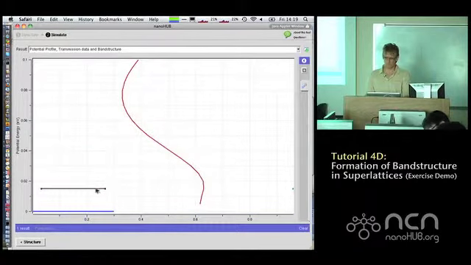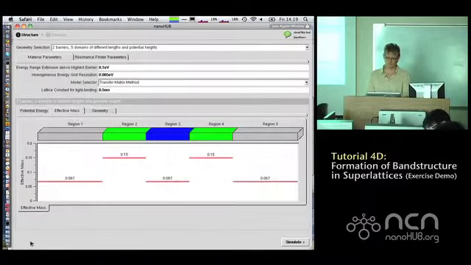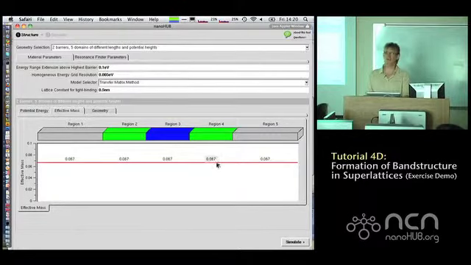Let me clear this graph. And I'm going to put this effective mass back to 0.067. By the way, you just gave me a good idea for a tool improvement. I can have default values that suggest what gallium arsenide would be or indium arsenide would be in terms of masses. That's pretty easy to do. So I don't have to remember that the gallium arsenide effective mass is 0.067.